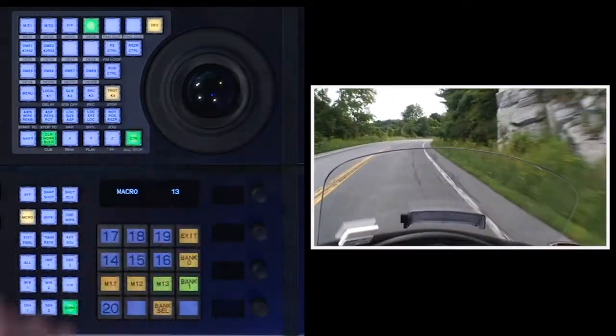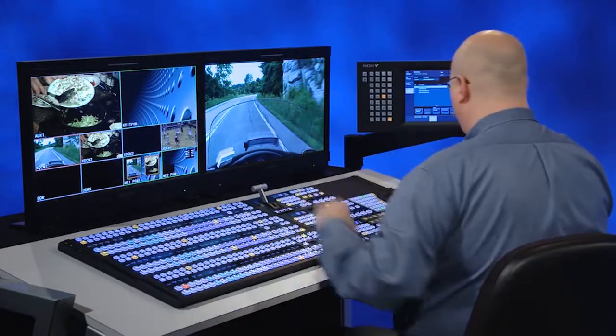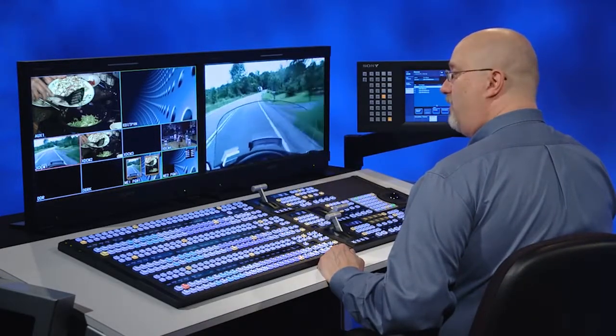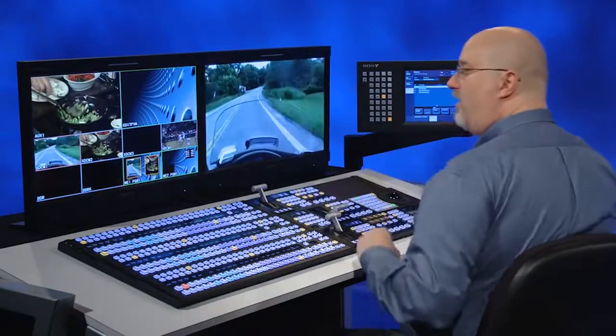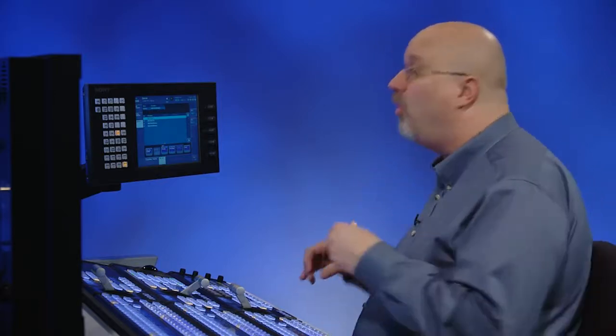So let's hit all stop for everything. We're going to look at device 1 here, XDCam 1 on my multi-viewer, hit macro 11, it plays. Macro 12, it plays. And down here on DDR, we recall it and it plays. Now I'm going to take these 3 macros and attach them to crosspoint buttons. So the whole point of this is when I press the button, it automatically plays the device.